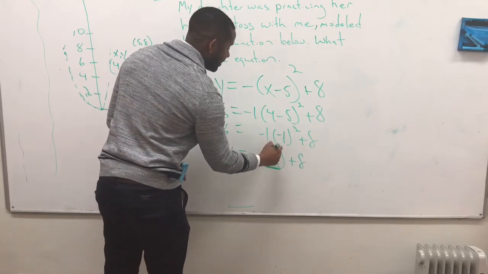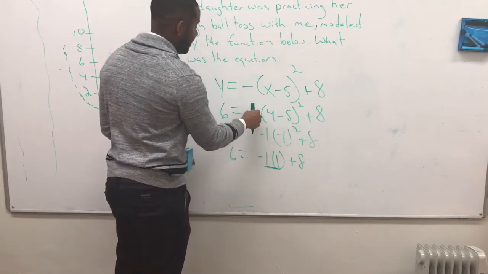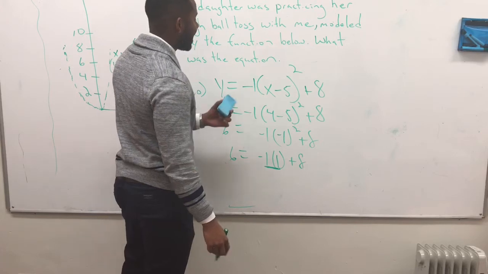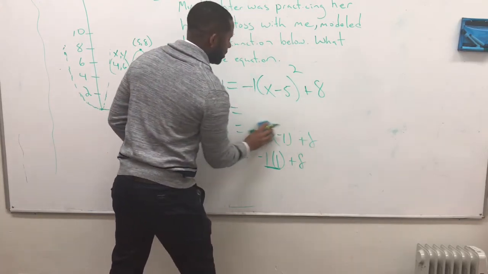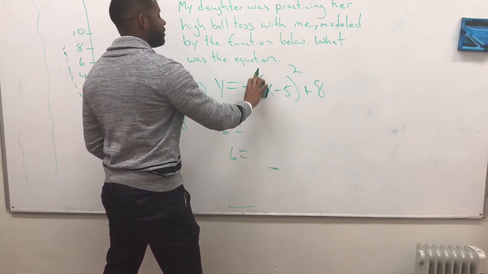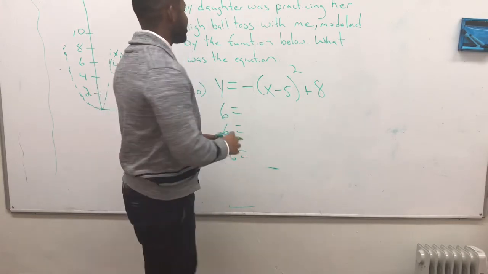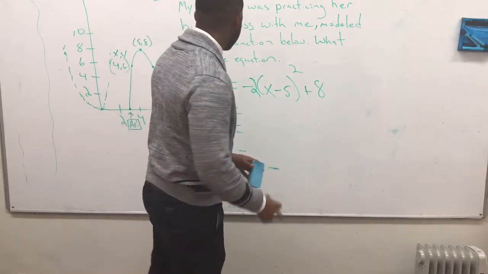Well, again, this negative 1 squared isn't going to change. But this, we assumed, was negative 1. So we can actually change that. We can give it a little bit of a stretch. So I'm going to go back here. And I'm going to say, well, I knew this was negative, but I didn't for sure know that it was negative 1. I actually want it to be negative 2. I want to have a bigger stretch in there.